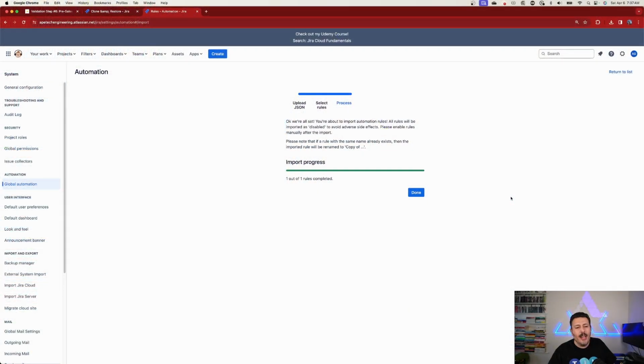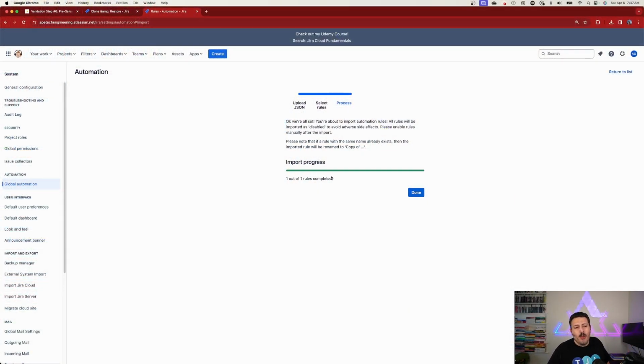And trust me, I make hundreds of automation rules every single day. I can't tell you how many times somebody has accidentally deleted something because they thought they were deleting a copy of a copy of a copy, but they ended up deleting the right one. And it's very, very frustrating. You can't come back from that. And I can't tell you how many times I thought I have this bright idea and I'm making some changes to an automation rule that used to work so well. And I just want to improve it because, you know, everything can be improved. And I end up just messing things up even worse. So trust me, there's no worse feeling in your gut when you wish you had a backup solution in place for your automation rules, and Revyz is going to help you out with that.